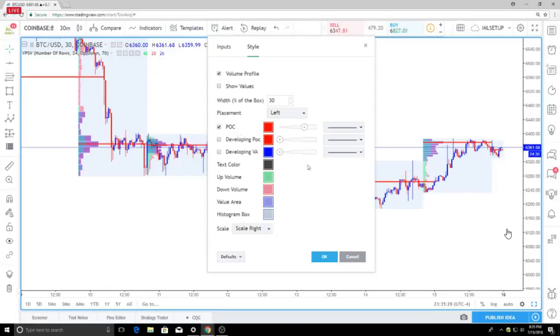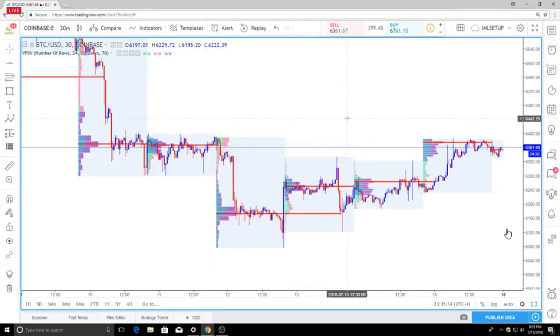You see that? I'm going to make it thicker so we all see it. So really what I want you to focus on only is this red line tonight. So what market profile is, I'll get back to that.